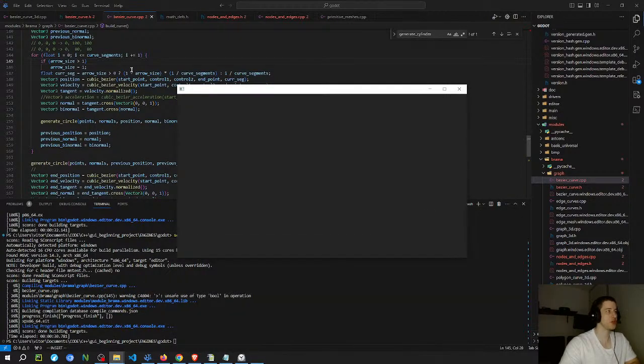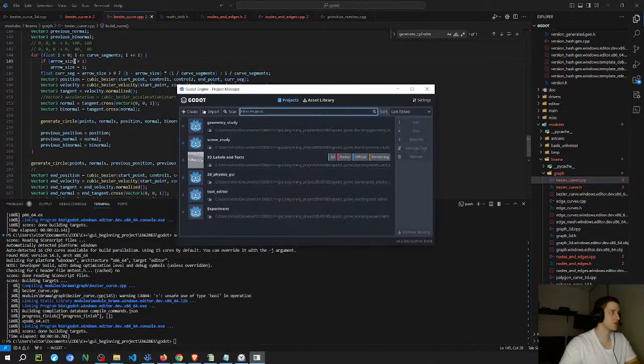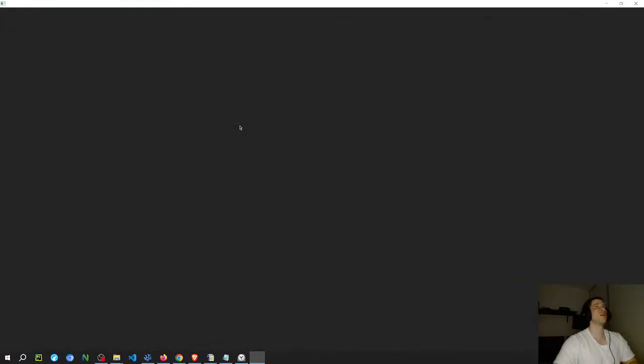And then I don't need to break this ternary into other stuff. So if the arrow size is greater than 0, it uses this formula, and it should go to a maximum of 1, which makes this 0, which creates this arrow there. So this is probably going to work.